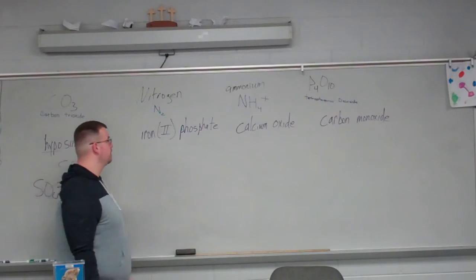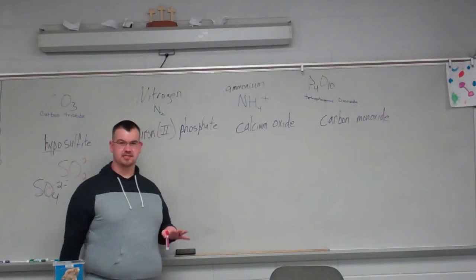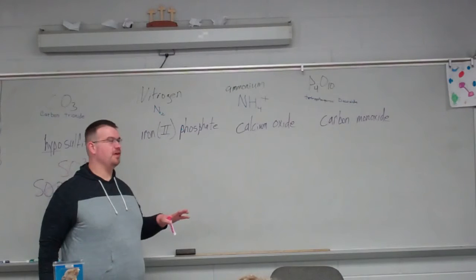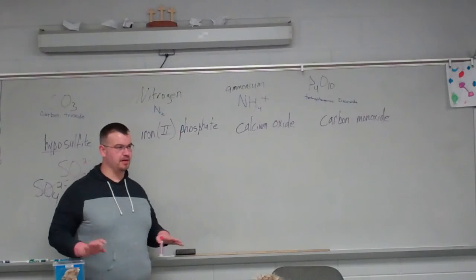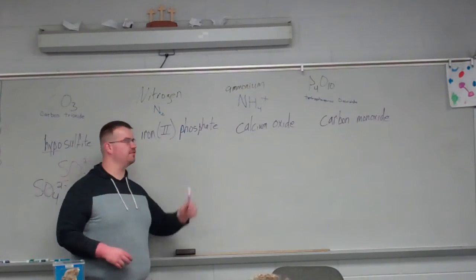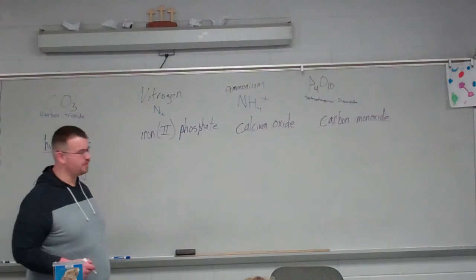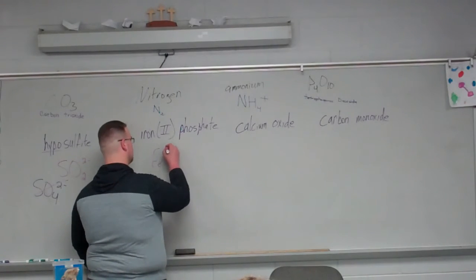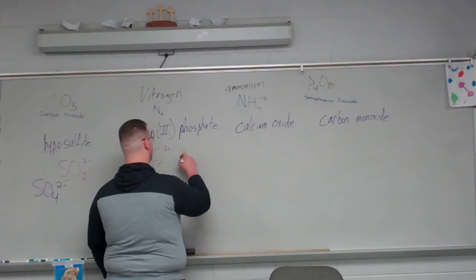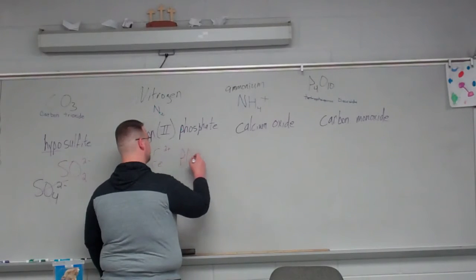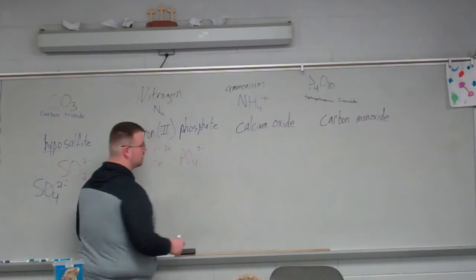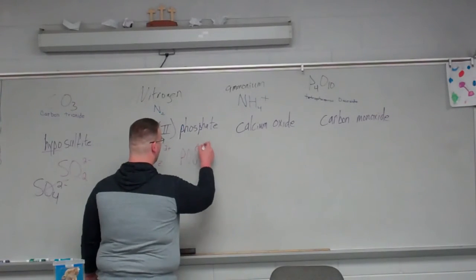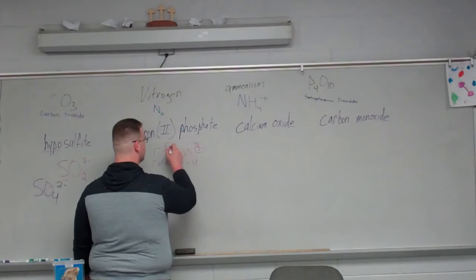All right. Here's a good one, just because I want to let the fun just migrate in the room for a little bit. So iron 2 phosphate. Iron 2 phosphate. So we got iron. What's the charge on the iron? Fe2 plus. 2 plus. Then we got phosphate. What's the charge on phosphate? 4 on the bottom with the oxygen and 3 negative. Okay? What we gotta do? 3 comes over here. 2 comes over here.